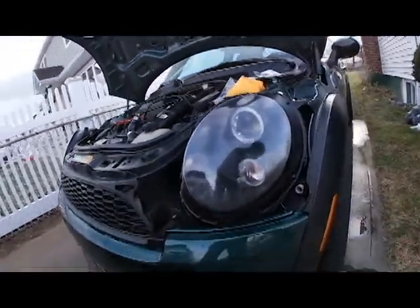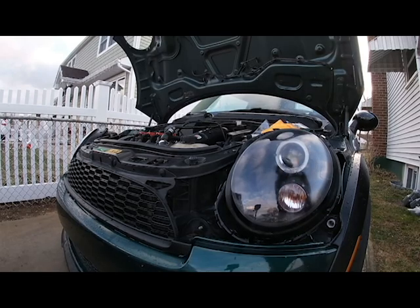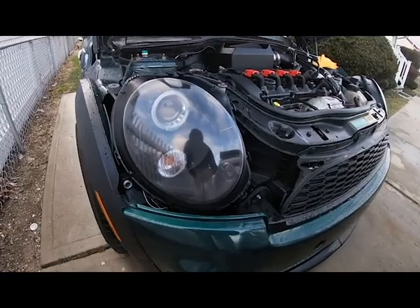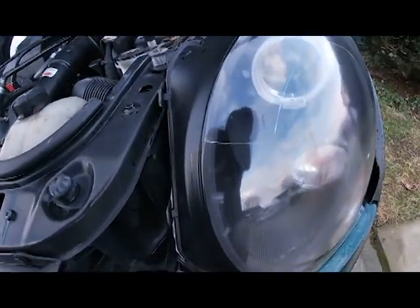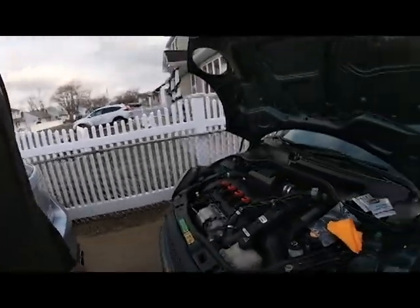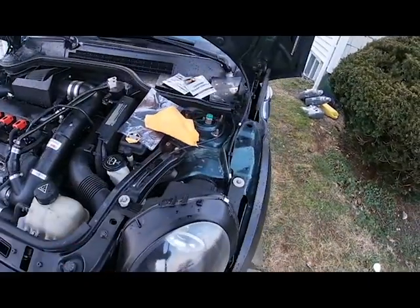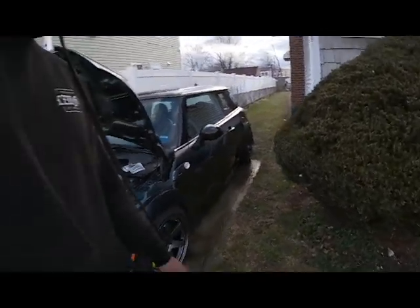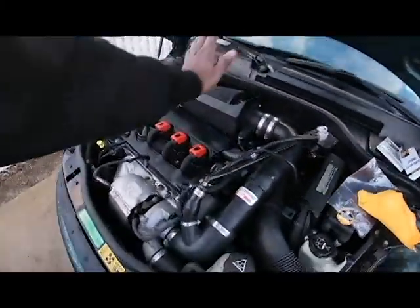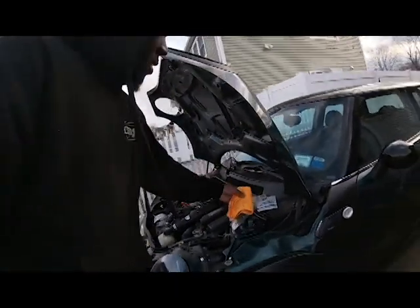Okay, so that's what they look like now after everything is done. It didn't turn out too bad — after you put the clear coat over it, it's pretty much brand new. This one still has a little bit of imperfection in the corner but that's something I'm just going to have to live with. So that's it. I also gave the car a little wash since the water from sanding got all over the place. I did spray the engine bay a little bit with a power washer — though you never want to spray your engine bay with a hose, especially with the ECU right there. I avoided the intake and just blew it out. I'm going to run the car and let it warm up to burn off the water.